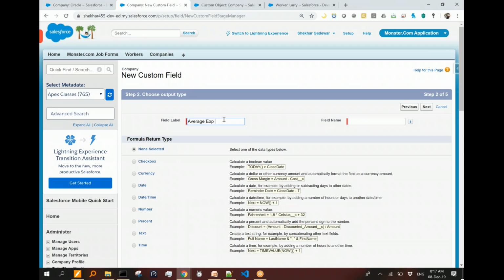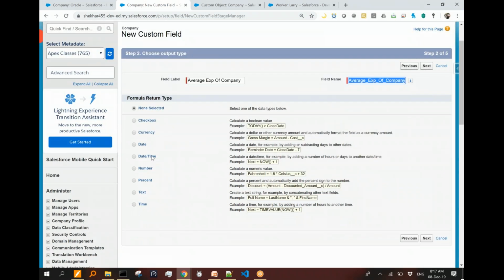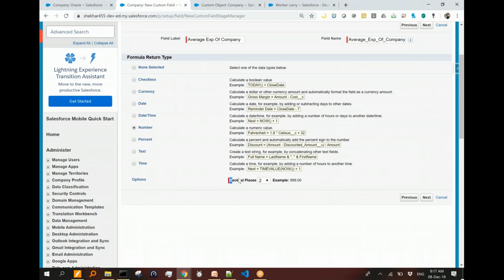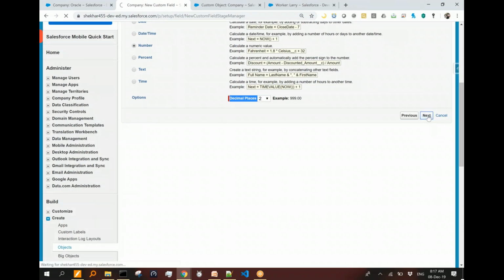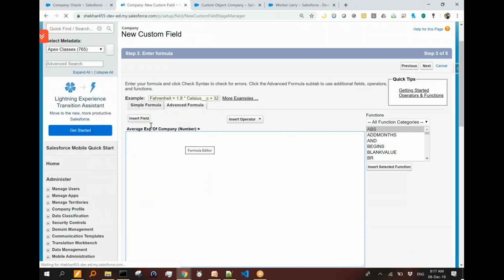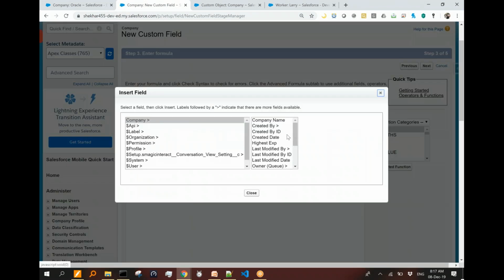Average experience of company, and it's a kind of numerical calculation. We can go for this. Decimal value you want to keep, fine, keep it. And next, insert field, and here we'll go for the total. What was that field?